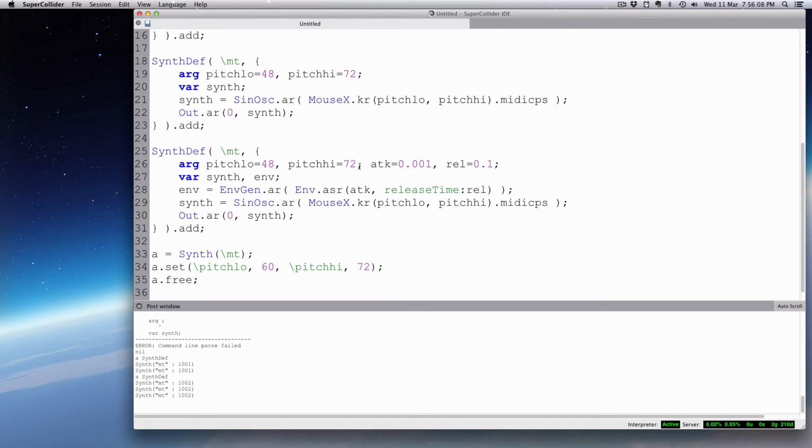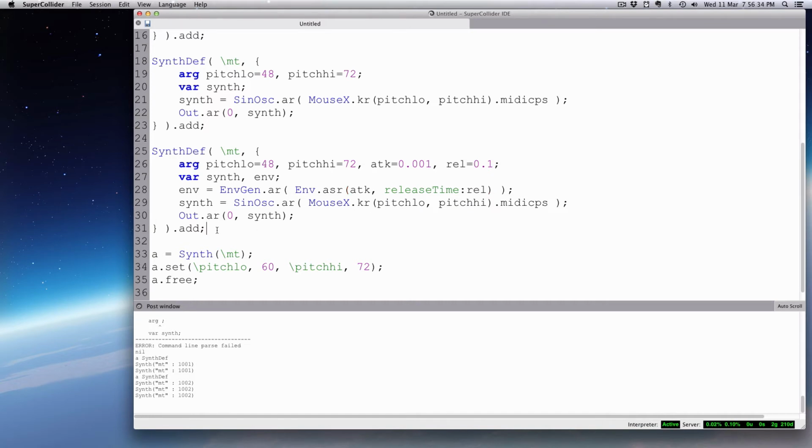So 100 milliseconds or a tenth of a second. All right. So, great. Then the last thing we need here is this gate. Basically this envelope is generating this ASR shape. And then we have a gate that opens and closes this envelope. All right. So attacks it or releases it.